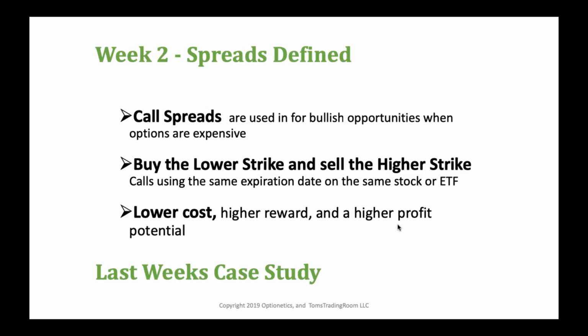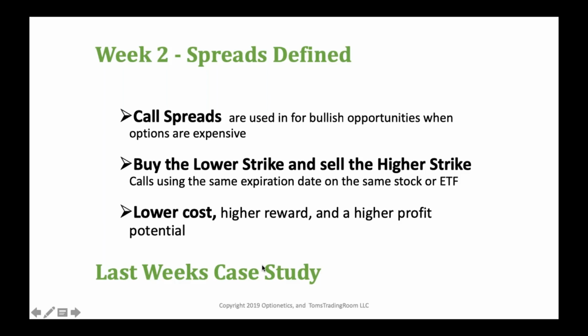Now, we talked last week about call spreads and a little bit about put spreads. Remember, we like to use these when we've got higher volatility or potentially a higher stock price where it's just going to cost us more. I like to utilize the fact that if it's going to cost me more than $5 for the option, then maybe I should be spreading it to get that cost down. And so what that does is that gives me a lower cost, gives me a higher reward, a higher profit potential. And there's something else I don't have in here. Your break-even to expiration is going to be closer than just an outright call option.